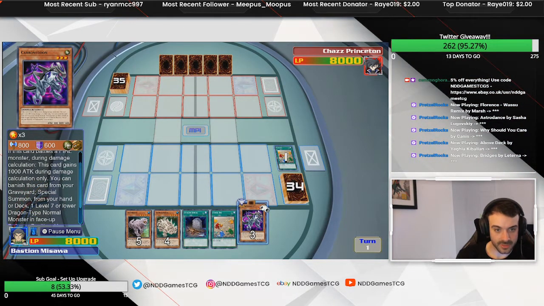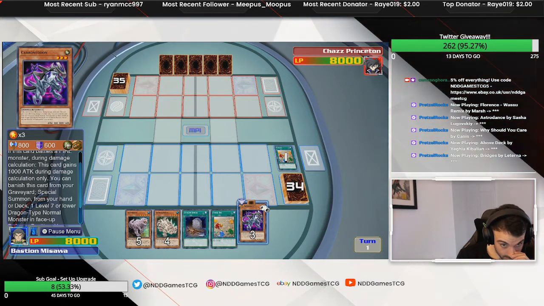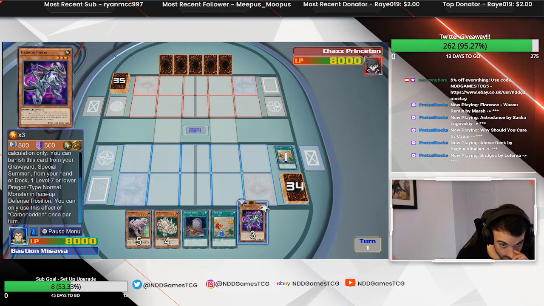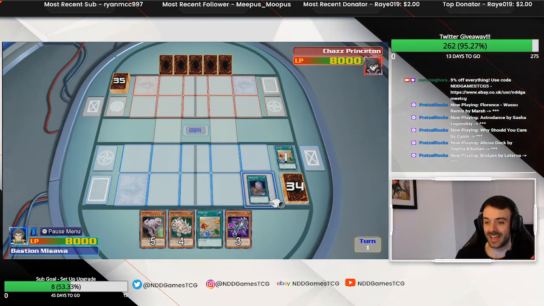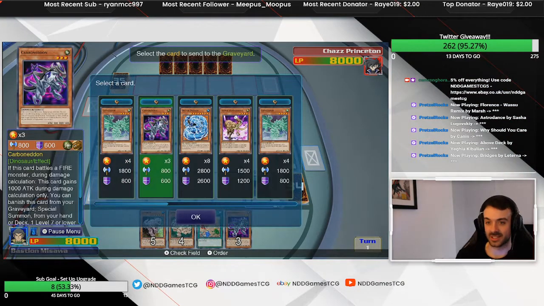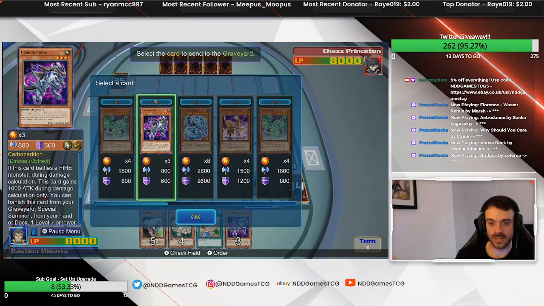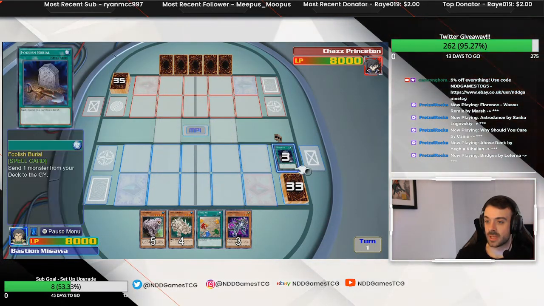Just reading the carbon effects there. You might have to be bothered. Oh, yeah, Foolish Burial. Send the carbon in, because this effect is actually quite nuts. Send the carbon in, then we use the effect to banish it, special summon a.